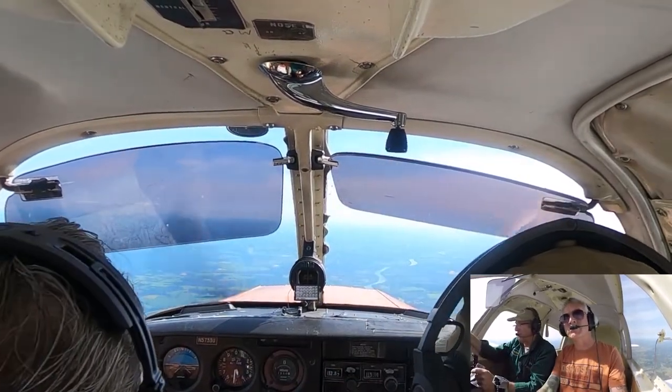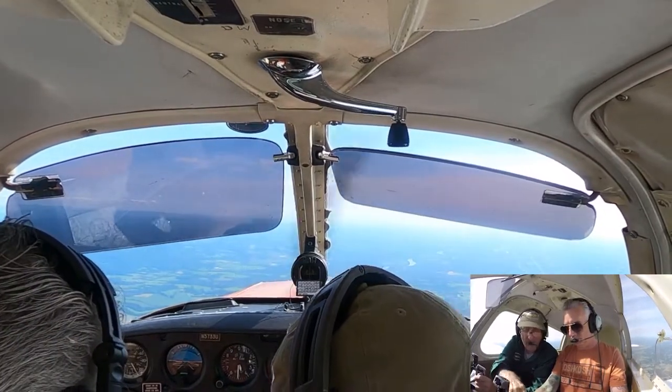That's North Adams, Pittsfield, and Great Barrington. But you see how the Hudson River goes off to the right? That's what I want to see. See the Hudson River goes right? That's what I want to see.